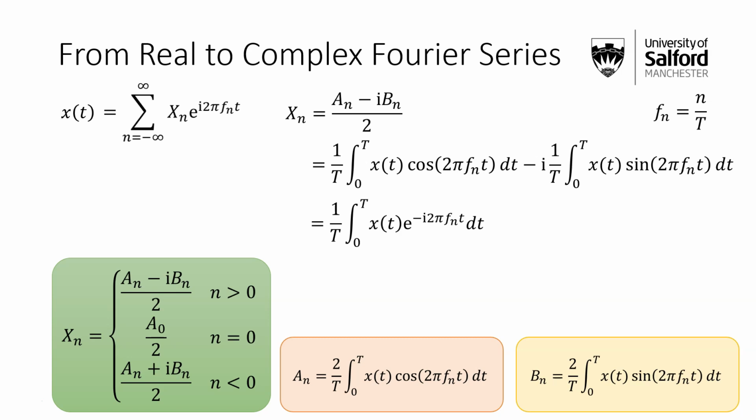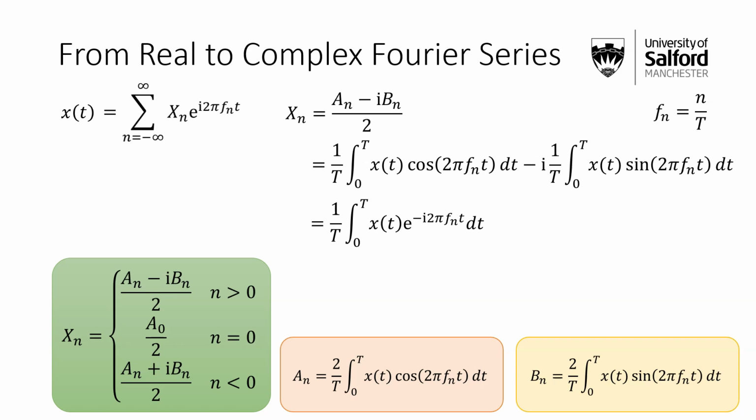And that's actually going to be a negative frequency. It's going to be the minus 2 pi fn t because it was minus i times sine. Remember the identities from the earlier preamble slide. So that is actually what we're going to get. And this is actually really useful. It actually turns out to work for n equals 0 as well.